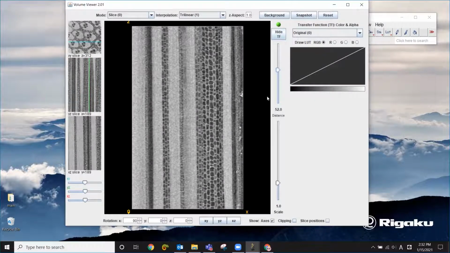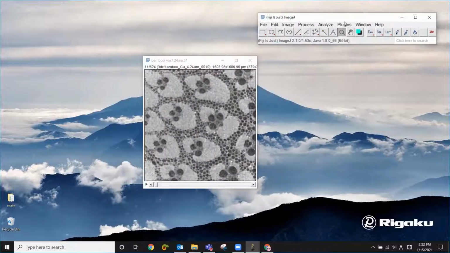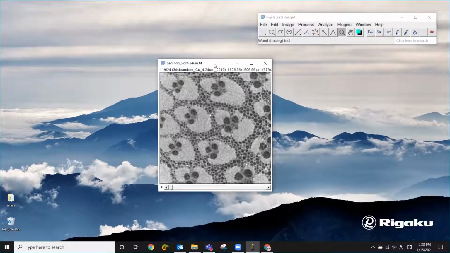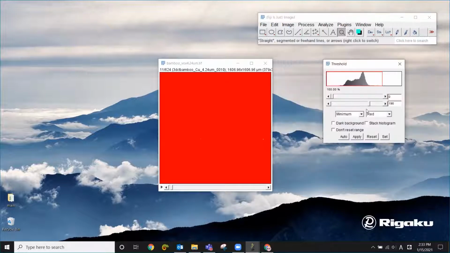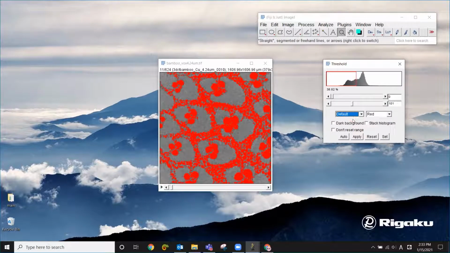So anyway, our goal here is to calculate the volume percentage of those dark areas. So let me close this and go back to the original image, and let's do the binarization. Go to Image, Adjust, and Threshold. Okay. So in this case, Minimum doesn't work at all. Default is not bad, but not great. And you can go through this list to pick the best one, but if you want to compare different algorithms, actually there is a better way to do this.